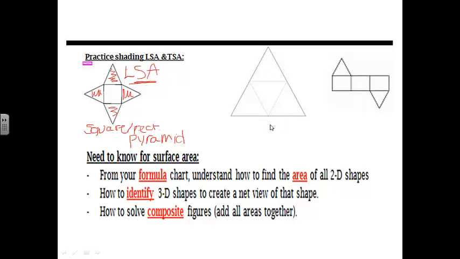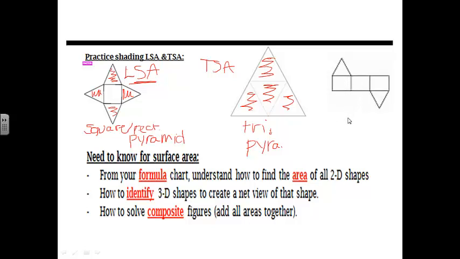Let's go to our next shape. What is this as a 3D shape? Since this is the 2D net, and yours is really light, but there's a triangle right in the middle. I knew you'd get it right. It's going to be a triangular pyramid, which we learned today. So I want to get the total surface area. Well, that's easy. We're going to get area of this triangle plus area of this triangle plus area of this plus area of this. Good. If we were just getting lateral, we would not include this middle base, correct? So lateral surface area means adding all the areas but the base. Okay, let's go to the next one.